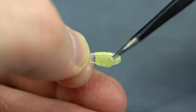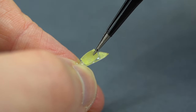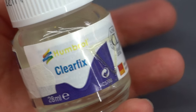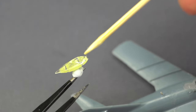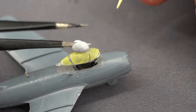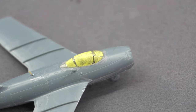The canopy masks are a great inclusion because they make this step easier. Although, easier might be the wrong word because it's still incredibly fiddly given how small these parts are. Having carefully stuck on all of the canopy masks, some Humbrol Clear Fix was carefully applied onto the bottom of the canopy, and then this was glued into place on the top of the aircraft. Hopefully, the glue should dry clear and strong without reacting with the plastic.